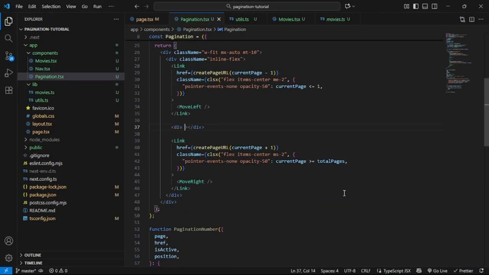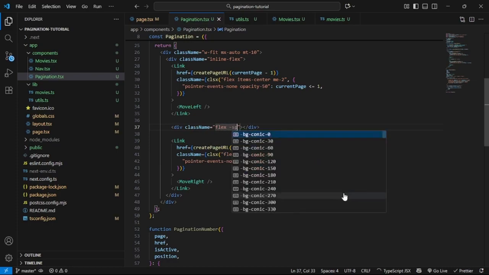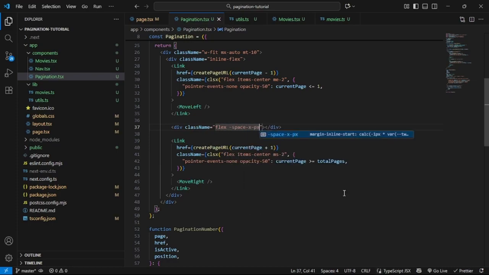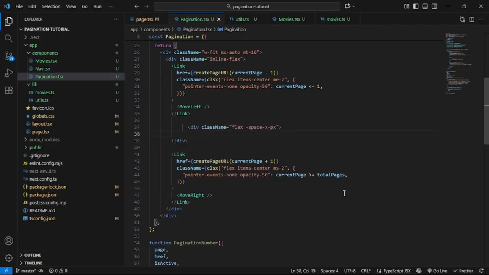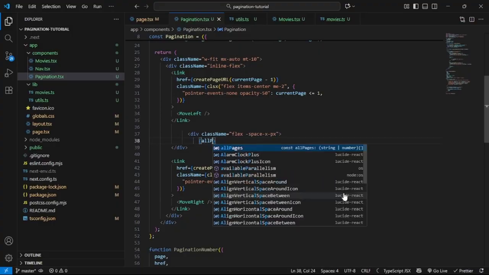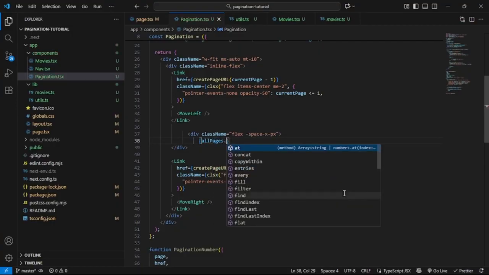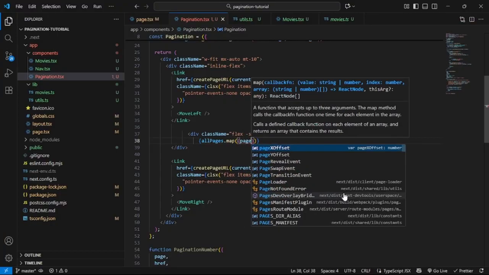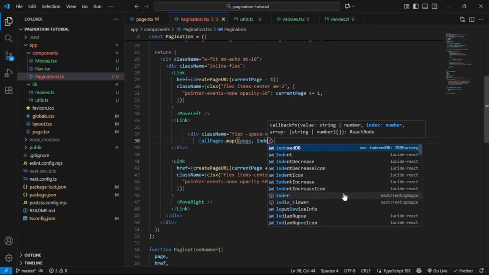And I'll just give this a class name of flex, so everything will be on the same line. And let me give it a space. And now we can map out all pages. So let's do all pages dot map. And this will have page and our index.